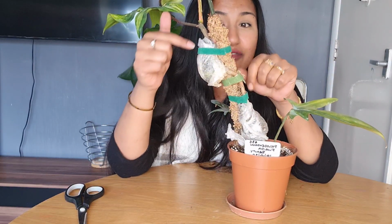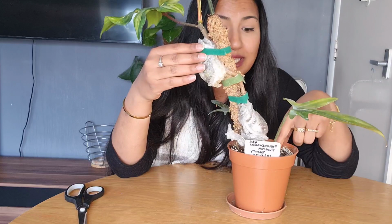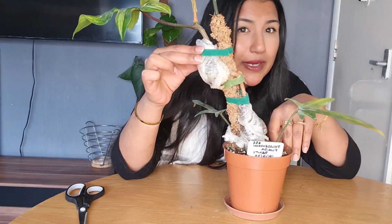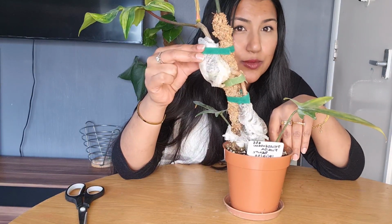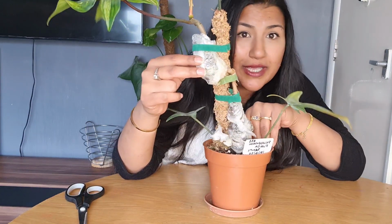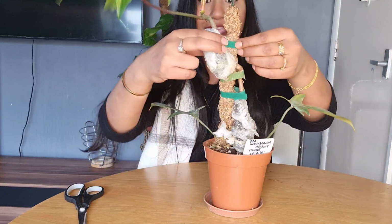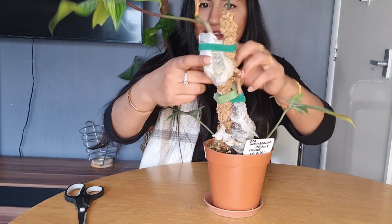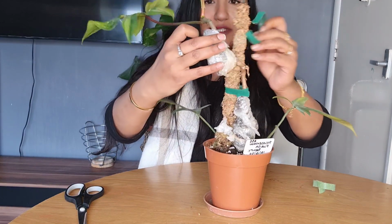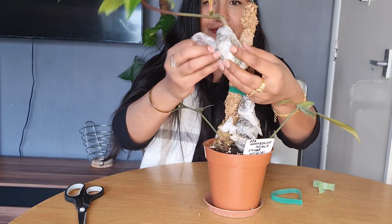So now guys, let's unravel and see if there's any roots growing. What I did, guys, is I watered it once a week in the main pot, and I also just poured water down the wrapped part, probably not properly, like I didn't get it soaking wet like I would have wanted to, but then it is wrapped up, so I was hoping it's moist, so probably didn't need that much, if you know what I mean. So let's check if any roots have grown. Okay, let's take the first one off.